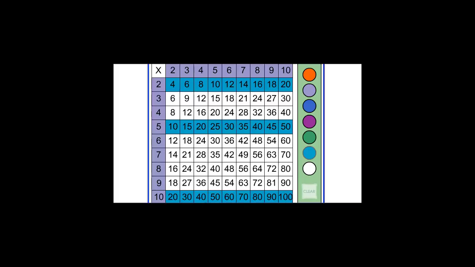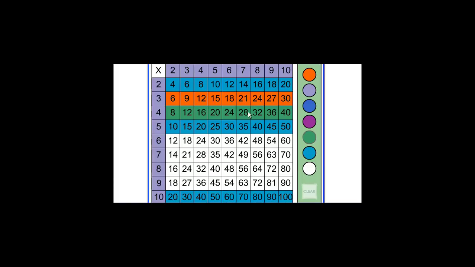After my students have learned the 2's, the 5's, and the 10's, we go back and begin working on 3's and 4's. Unfortunately, I don't have a good trick for the 3's. So we practice this table with games and flashcards and try to learn it that way. And then we learn the 4's. What you might notice about the 4's is that all you have to do is double the 2's facts. So double 4 is 8, double 6 is 12, and so on. So if you have a problem to solve like 4 times 6, and you don't know the answer is 24, but you do know that 2 times 6 is 12, you can just double 12, and that'll give you 24.